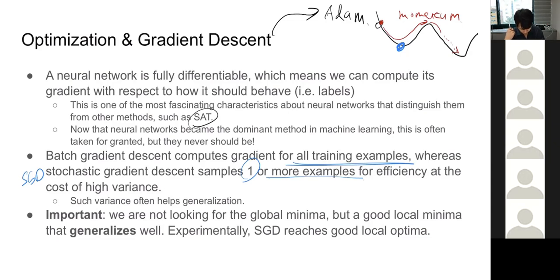It's also worth noting: do we then always want batch gradient descent, and we only use stochastic gradient descent because of efficiency, or because we cannot make the batch too big? The answer is not always. In fact, when the data size is not too big, it is empirically shown that a smaller mini batch size is preferred, especially to have some variance. It helps generalization and your optimization, because variance causes the model to sometimes go over local maxima, even without momentum and with a small learning rate, because you have some uncertainty and variance in your gradient.